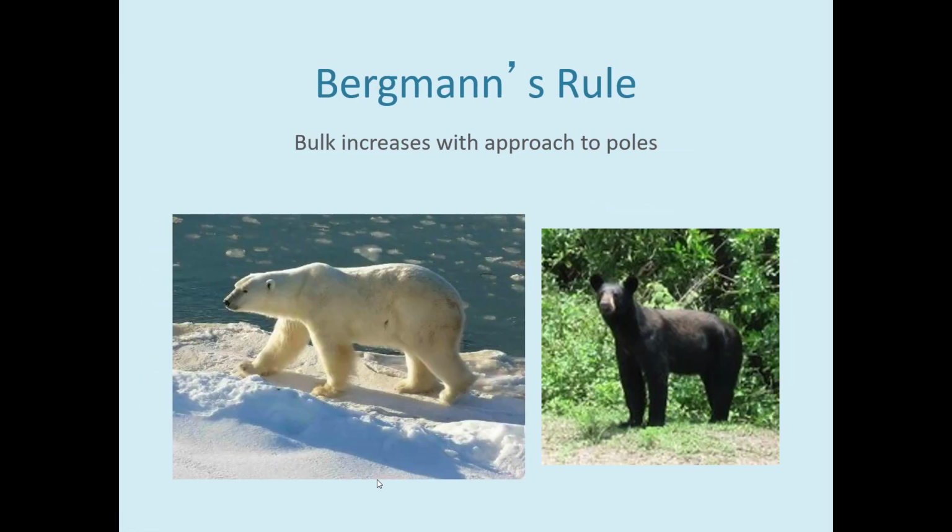Bergman's rule is that bulk, an animal gets bigger and fatter with its approach to the poles. These are the black bears that we have here in Florida. You're going to notice they look pretty scrawny. That's just kind of the way. They don't need to be fat, because there are food sources everywhere. Polar bears, on the other hand, are going to be very, very round, because when they eat, they have to eat well, because they don't know when they're going to eat again. Now notice this is also following Allen's rule. Look at the ears on this guy versus the ears on this guy.